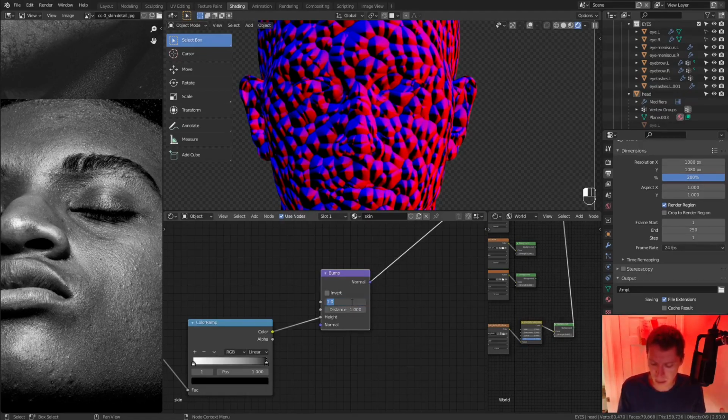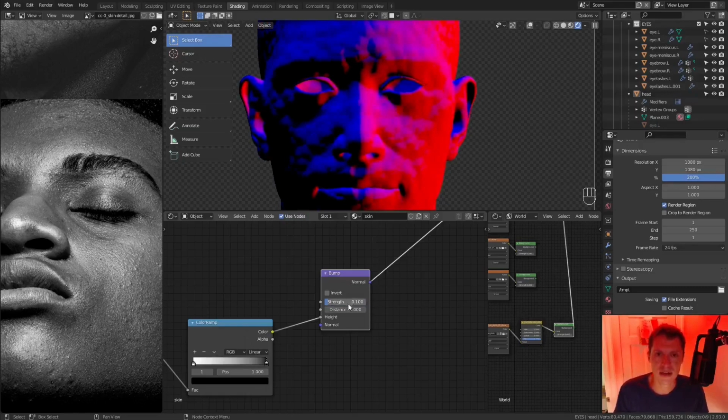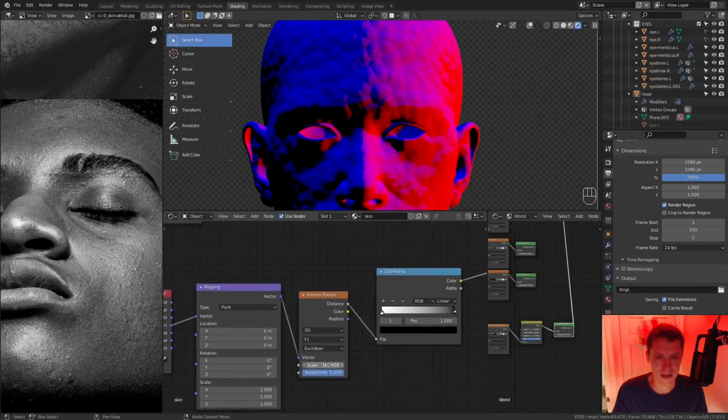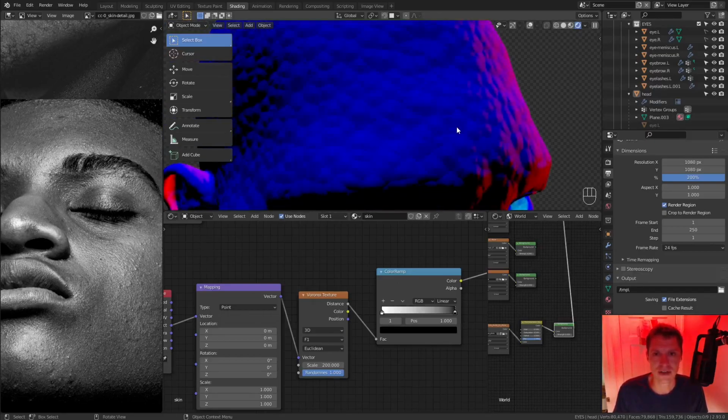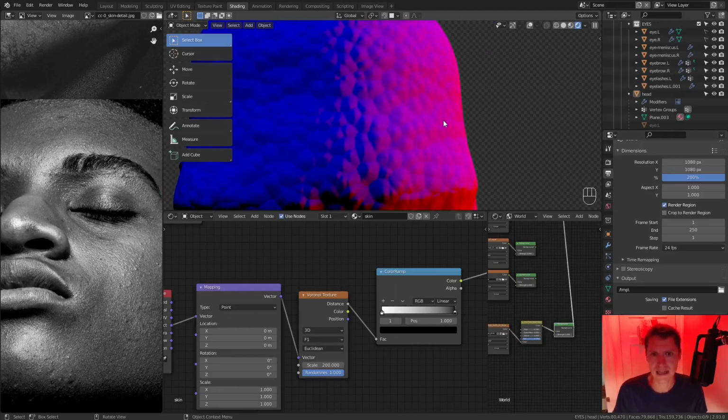The strength is way too high. We want to keep it low, like 0.1, and then maybe increase the scale a little bit more to like 200. All right, so we can get a feel for what this texture is going to do for us. And the only thing I don't like is how the inside of each cell kind of has a peak, right? Sort of like a mountain. I want to round that over the best I can.